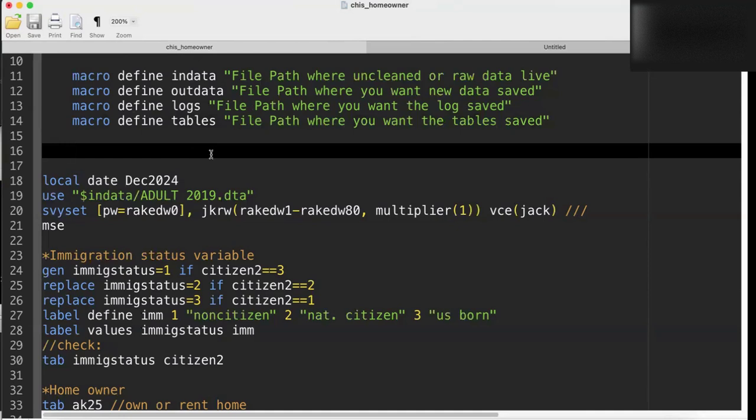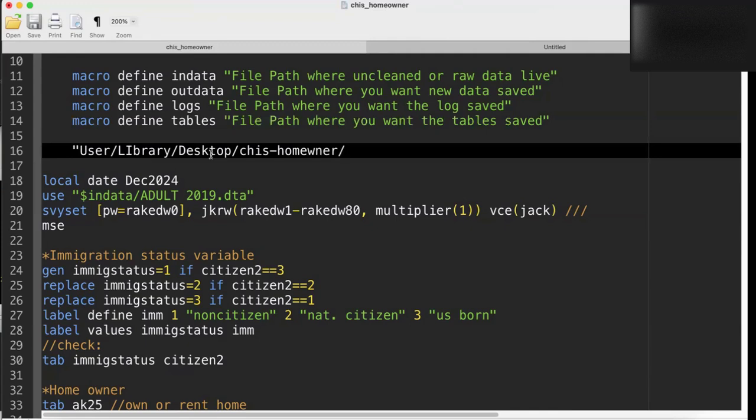A file path that I'm talking about is, for example, in your computer, you always have a kind of user dash, maybe library, and your file lives in your desktop. And you've created the project title. In this case, my project title is just home owner.